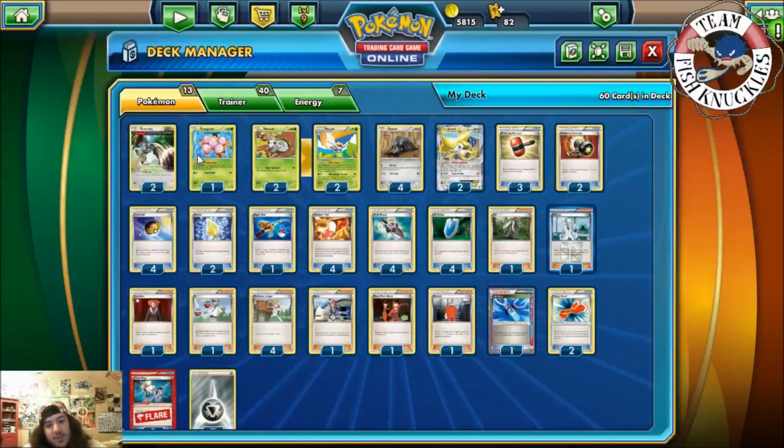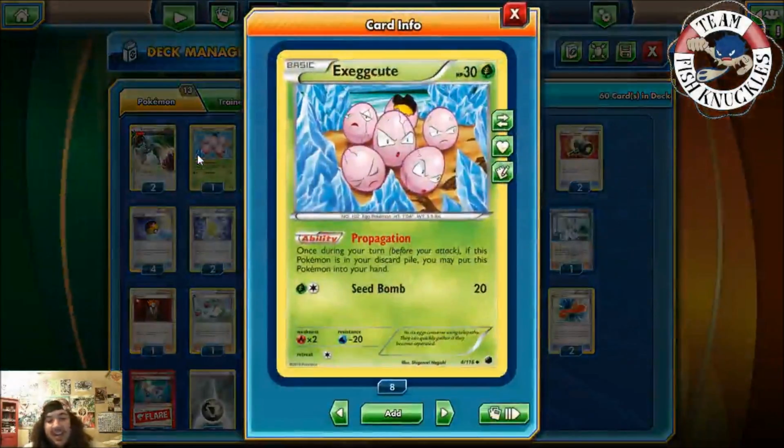And since we do play Wing Buzz, we might as well play an egg in here. The egg has Propagation, which if it's in your discard pile, you can put in your hand. So every time you Wing Buzz, you can propagate, then discard it, then send up Durant and devour some cards, which is pretty cool there.